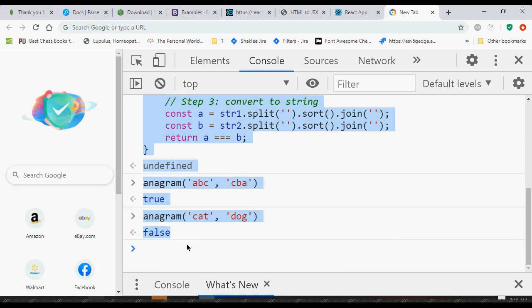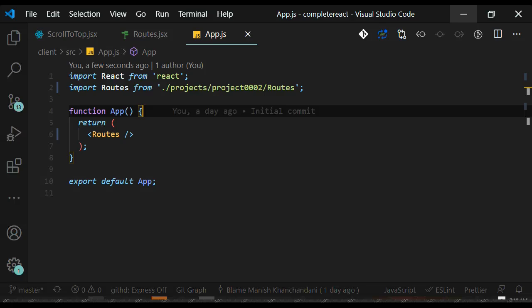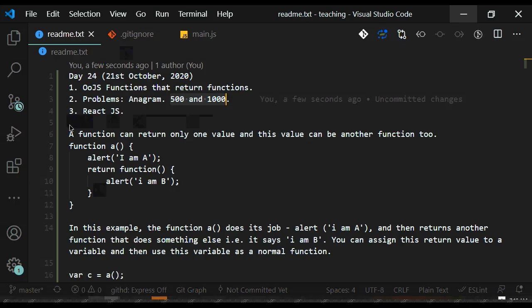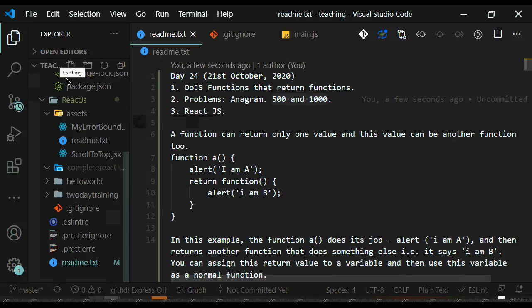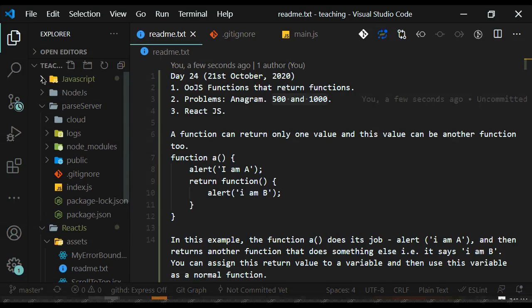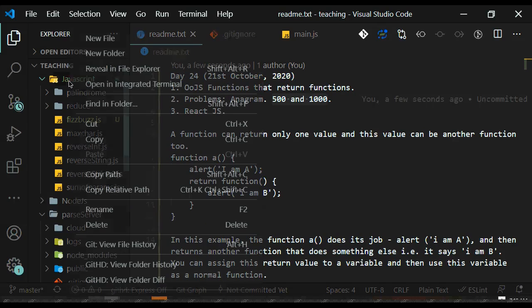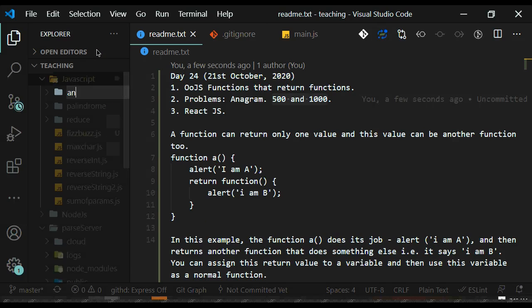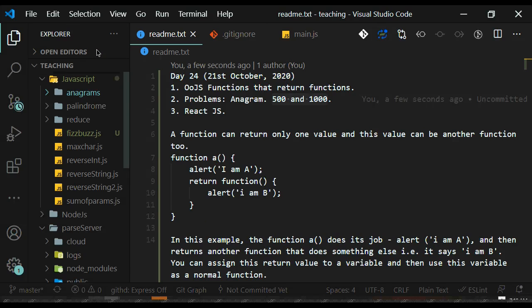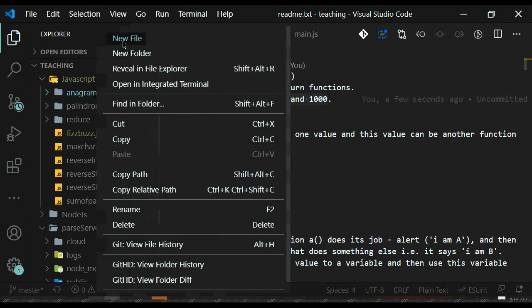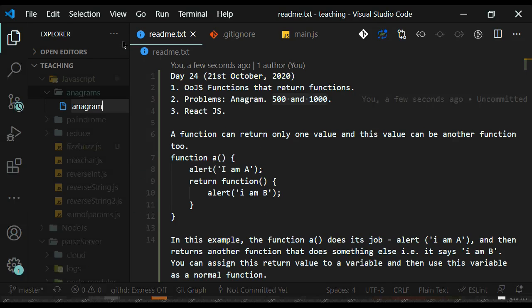Let's copy this and save it in our repository. Okay, so I'll go into the JavaScript and I'll create a folder anagram, and I'll say new file anagram1.js.